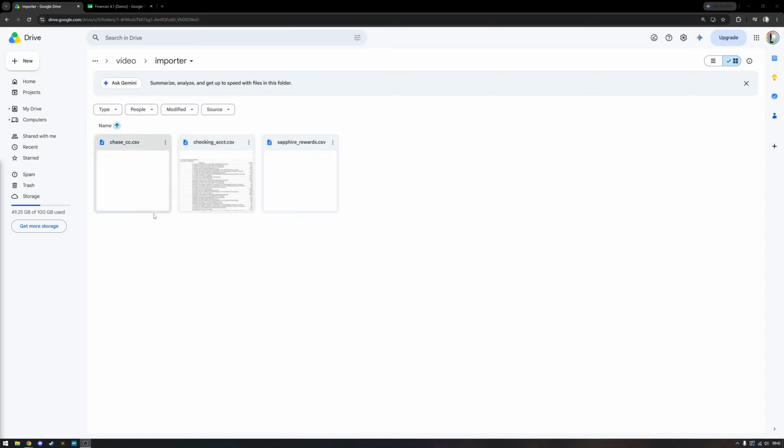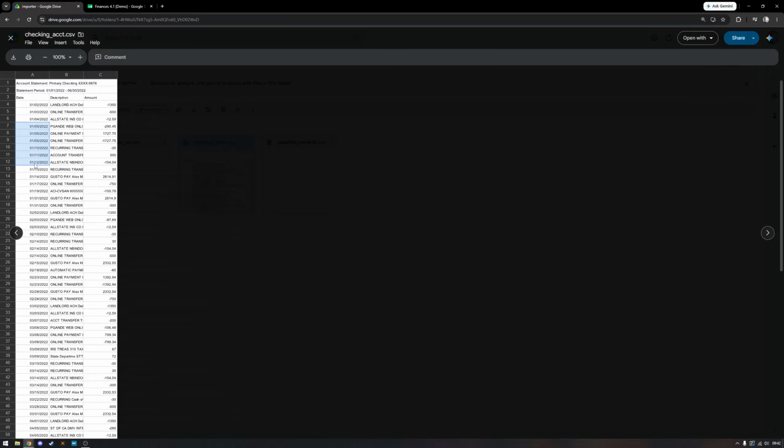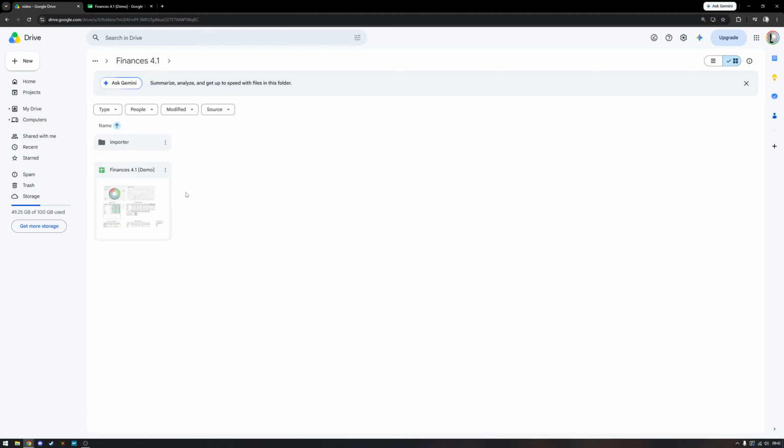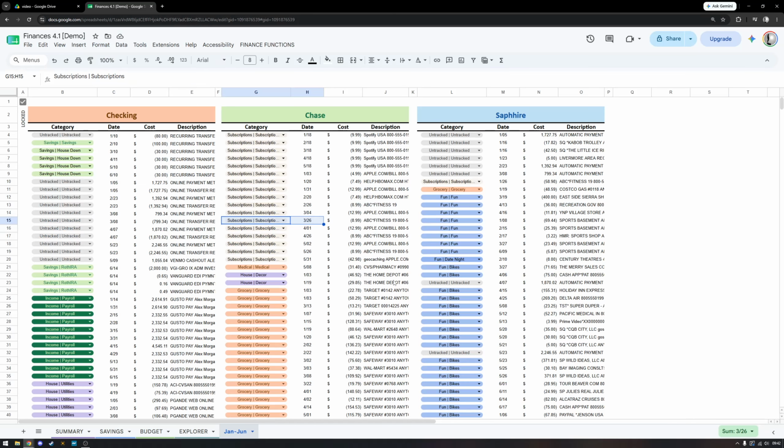One very useful function of the spreadsheet is that there is no double jeopardy. So when you're importing data, if there are dates that overlap, it will always check to see if those dates, descriptions and costs are the same, and it will not import or count any of that data twice against you. You can feel free to overlap as much as you want, and as long as the values haven't changed from one import to another, you will never double count any of your transactions.